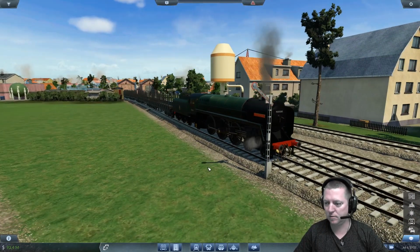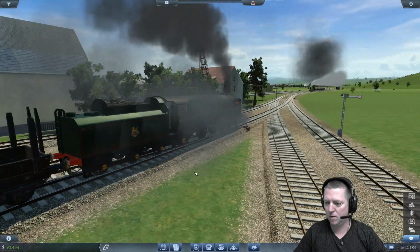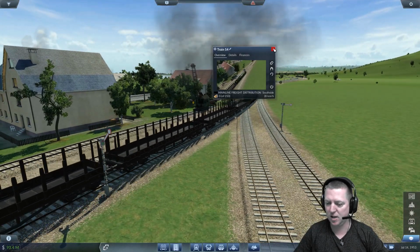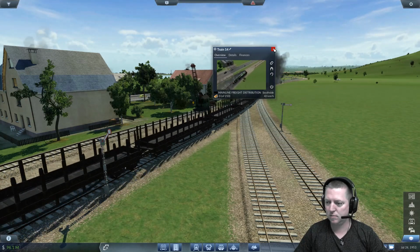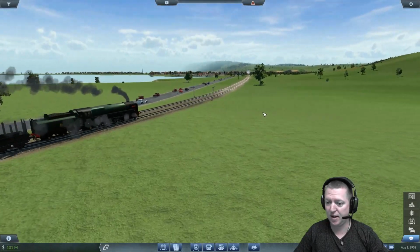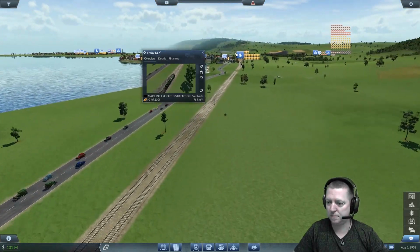That's a good looking loco, look at it. The Britannia. And it doesn't have much problem picking up speed either, which is equally good. Already at 20 k's an hour. Come on, get out of there. Activate the afterburners. There you go. That would be very, very close to the longest train I currently have. Oh, geez. He picks up a bit of steam. It's already getting up there. Look at him. Go, son.